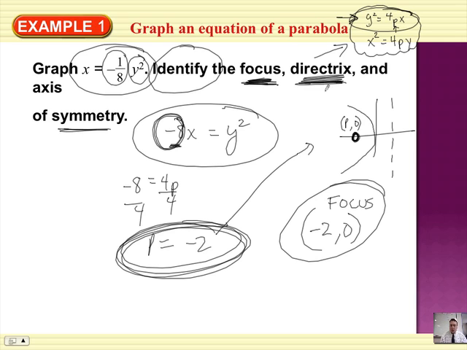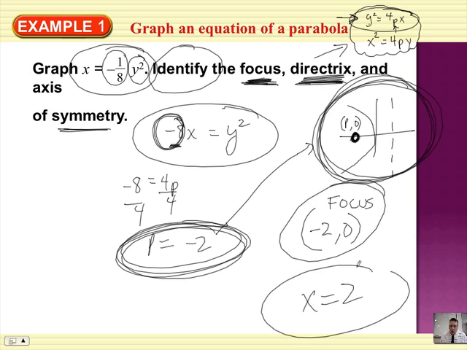Directrix. Just think of directrix is the opposite of the focus, the opposite of p. So it's going to be either x equals or y equals. Well, look at the picture. That's why you always want to draw a picture. That's what I do. Draw a quick picture, and then I'm like, okay, focus has to be p comma 0, not 0, p. And the other part is directrix has to be up and down, which means x equals, the opposite of this is 2. Therefore, you have your directrix.